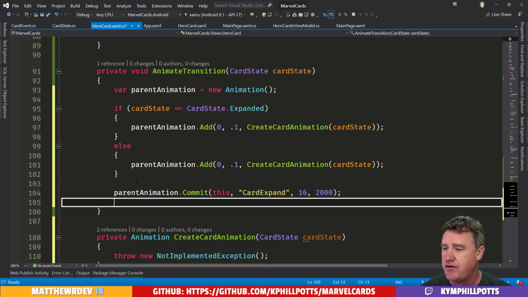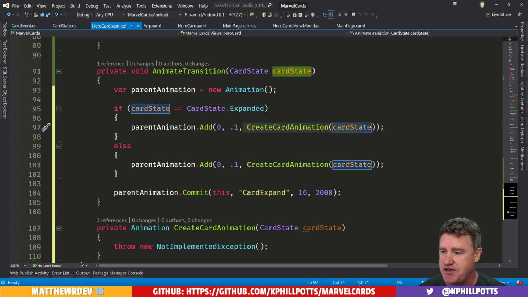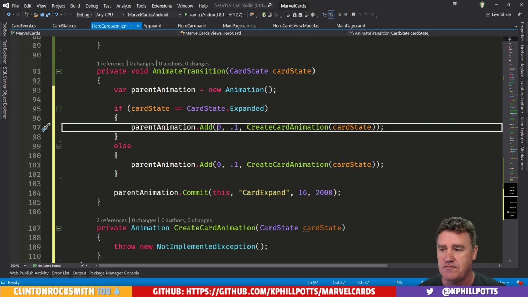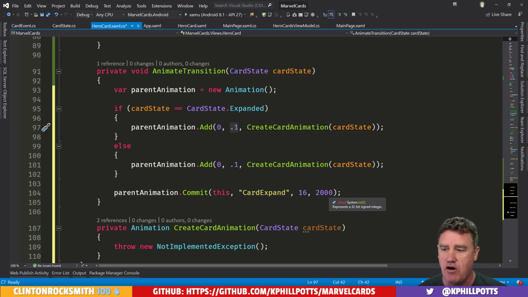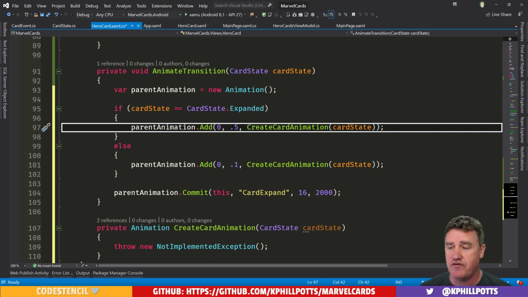And the reason this is useful is because when you have child animations, like I'm adding a child animation into this parent animation, this is saying take 0.1, 10% of this total time, right? So if I wanted this to take 1 second, I could say, make it happen from 0 to halfway through the animation. Go and do this. So it's a really nice way of coordinating things together.